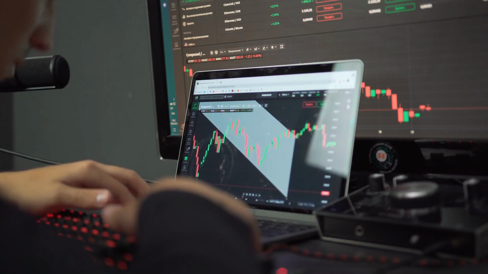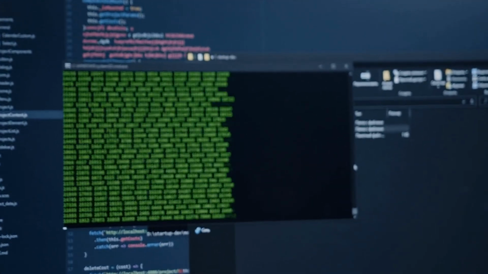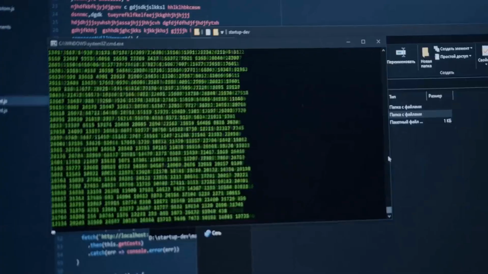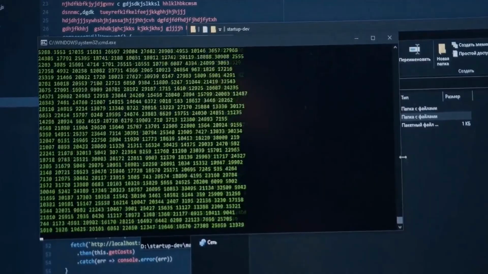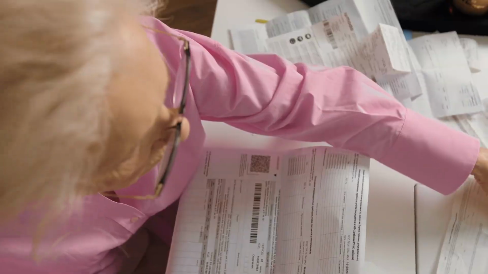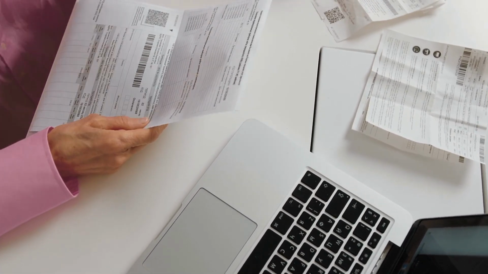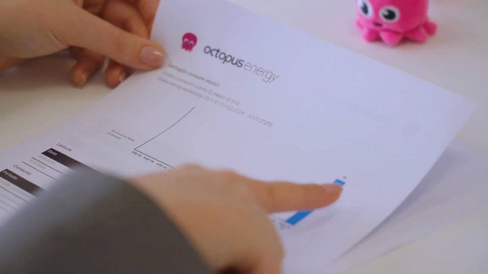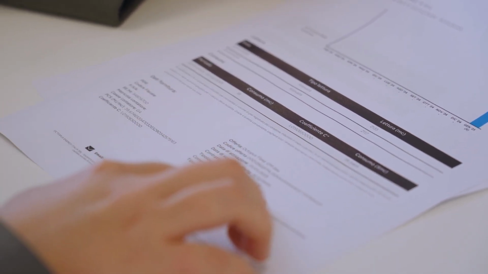Section 5. Notes payable and current portion of long-term debt. Our final type of current liability involves formal borrowing, specifically notes payable and what accountants call the current portion of long-term debt. A note payable is a written promise to repay a specific amount of money, usually with interest, by a specific date. Unlike accounts payable, which is informal trade credit, notes payable are formal legal documents. A business might take out a short-term bank loan to cover seasonal expenses, for example. That loan becomes a note payable on the balance sheet.